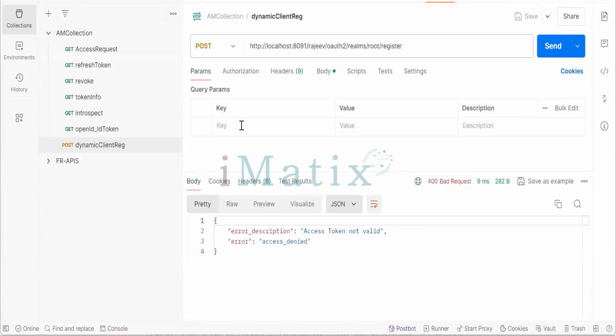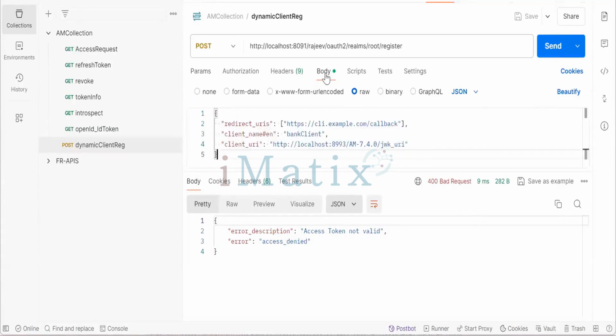Go to body again. Put localhost 9090, OAuth 2. Everything looks fine. Should create a redirect URI. Check values.